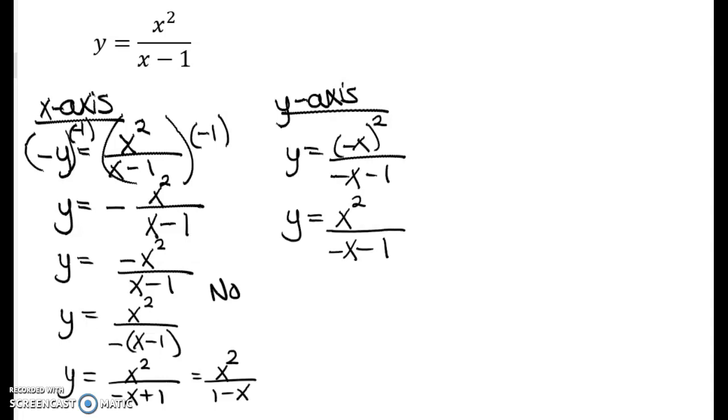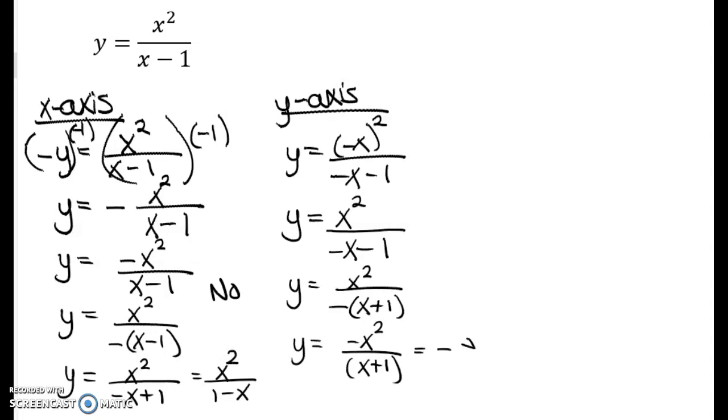Now there is one thing you could do to this if you wanted to. You could factor the negative out. Notice that's an x plus 1 if you factor it out. And then once again, typically we don't write fractions with negatives on the bottom. We could put it on top. That's a common place for the negative. Still not the same. We could put the negative out front. Still not the same. We do not have the original equation. So this is also a no.